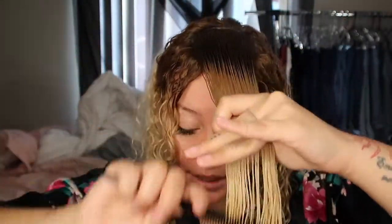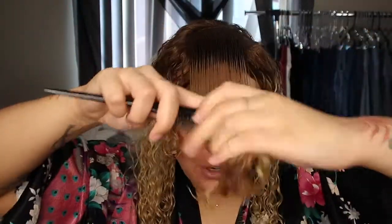But you know, I rocked it. I made it work. I kind of threw it in a pineapple and my hair fell over it. So I made it work for about a year. So I'm combing it. I got it wet. I pulled it to the front, and I'm only gonna do that much. I think just a little bit more.